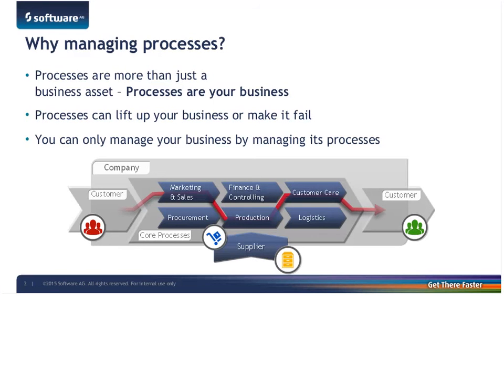So processes can make you successful because they differentiate you from competition, or they provide exceptional customer service, or they can make you fail if they are delivering a poor quality, for instance. So improving your processes is the same as improving your businesses. And I guess everybody would agree that this is a mandatory thing to do.